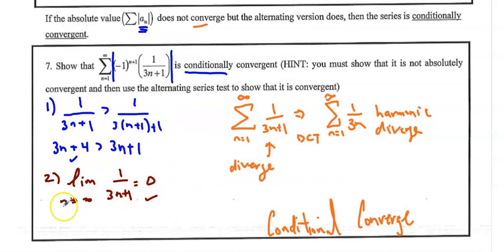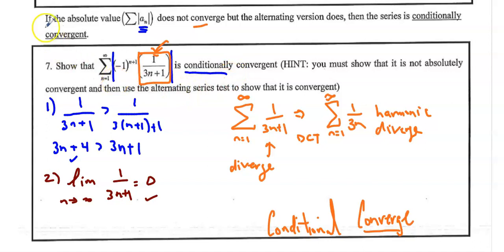Okay? So do the test to see if it converges or diverges. Again, we did an example where the limit was not 0. We know that it automatically diverges because the nth term test tells us that's going to be the case. So if both these things hold true, we know it at least converges. And then we look at just the absolute value of our series, which basically looks at just this piece right here. Then we can ask, does this converge or diverge? If it converges, then it's absolute. If it diverges, it's conditional.